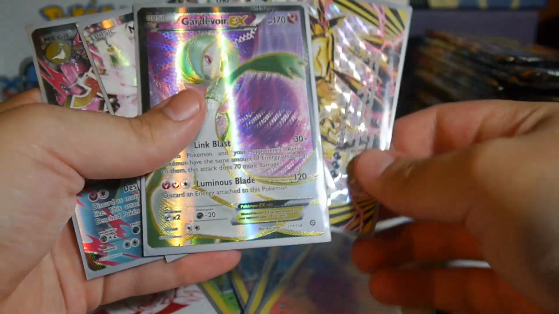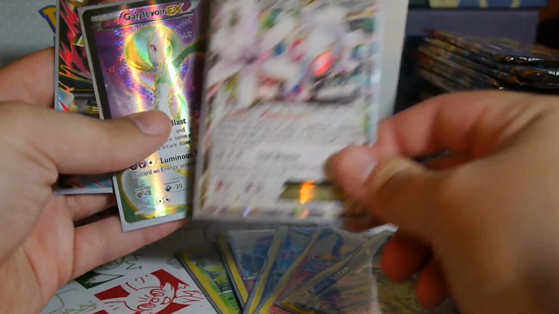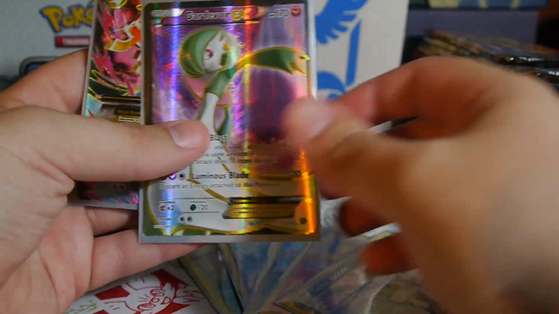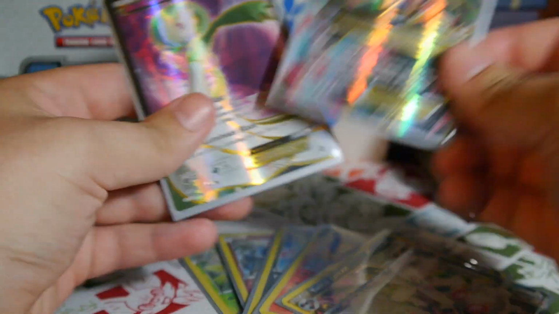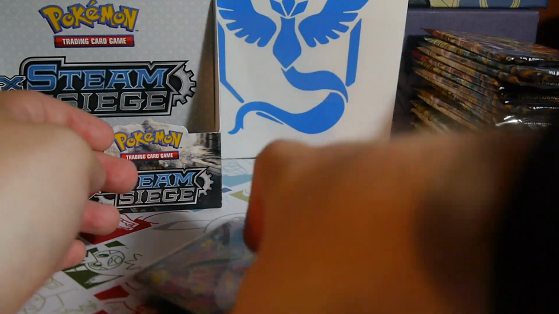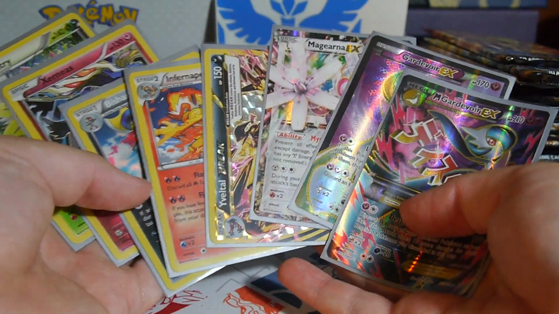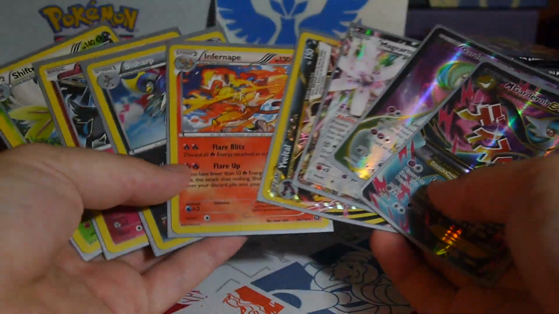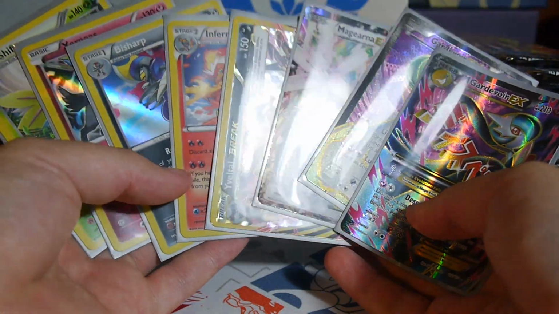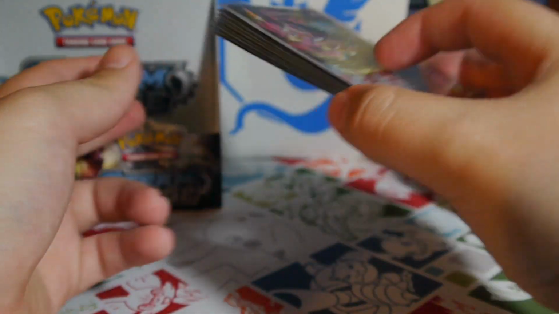And speaking of Yveltal, we have Yveltal BREAK. We have Magearna EX. And Gardevoir and Mega Gardevoir as 2 full art EXs. So for a side of the box, give or take, this is pretty much par for the course. A lot more hollows than normal, but pretty good. It's not too bad. So let's go ahead and clean this up, and then we will jump into Jeff's packs.